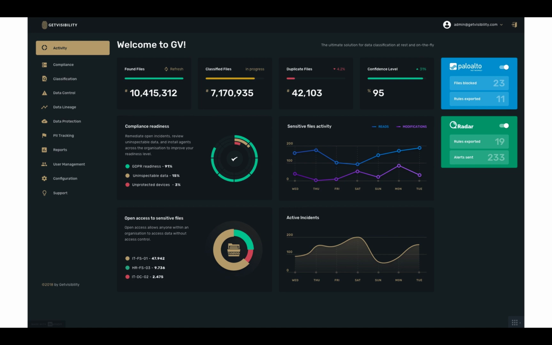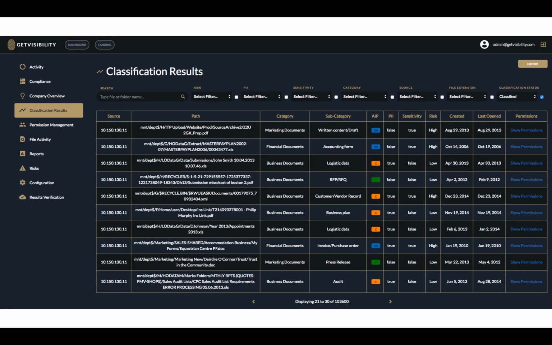This integration to Active Directory allows us to display a set of data like this, which shows the file, the classification we have applied, AIP tags if present, and calculate a risk. There's now a risk column available here, which will allow you to highlight and to focus on the problem areas in your network very quickly. We also show some other metadata that is useful, such as last open date, which allows you to archive data that is beyond a certain age or is stale.